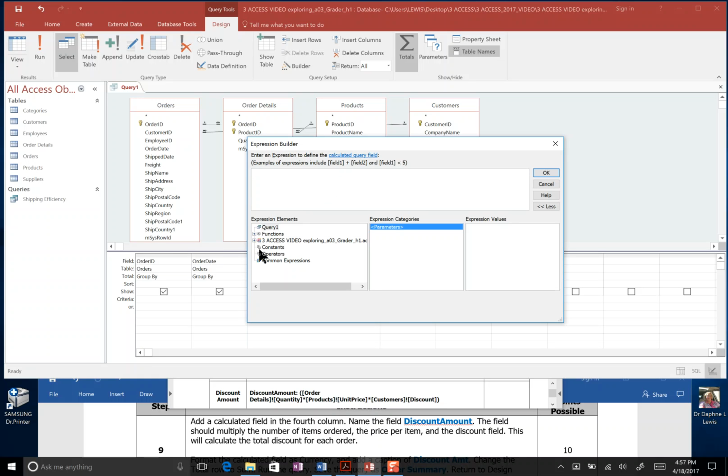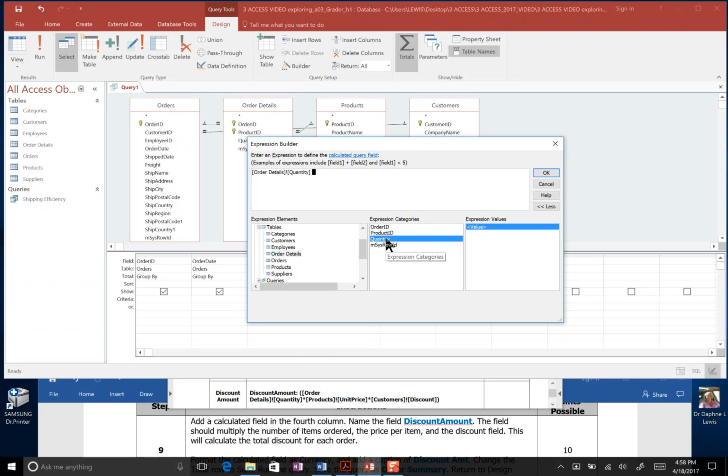So I'm going to go ahead and open my Access database. Yours may be named a little bit differently. I'm going to look for some tables here. I need the order details table, the products table, and the customers table. So I'm going to open the tables, and I'm going to click the order details table. And from the order details table, I need the quantity items or number items ordered, which is quantity.